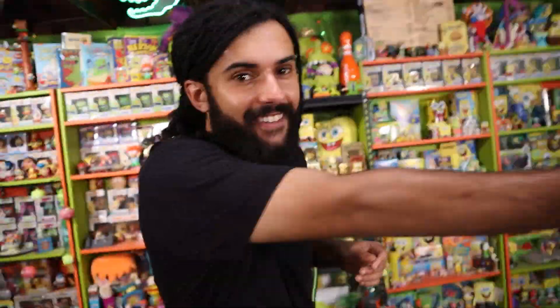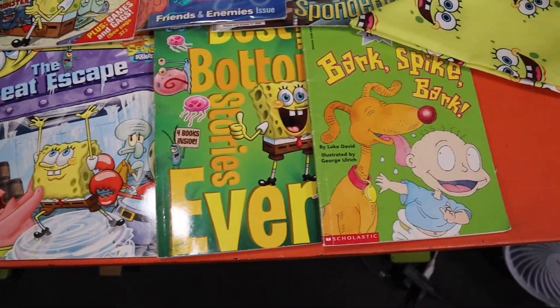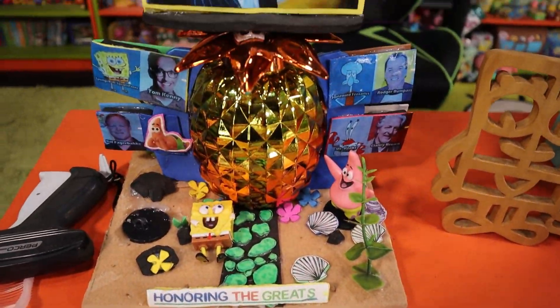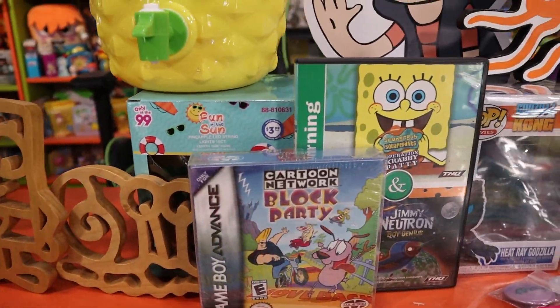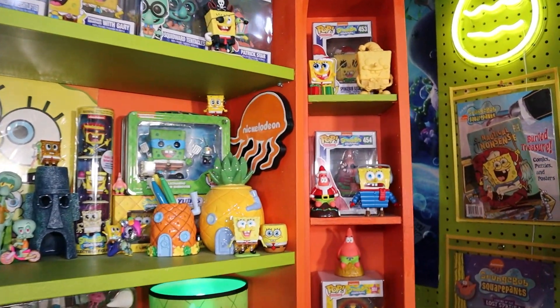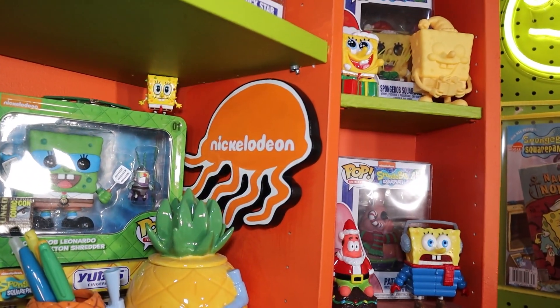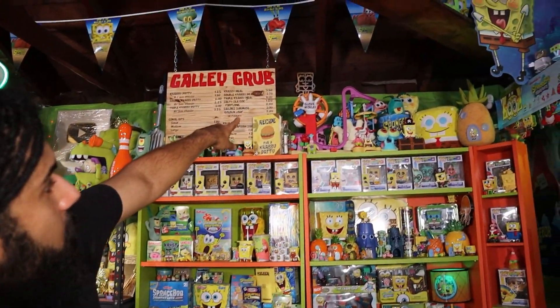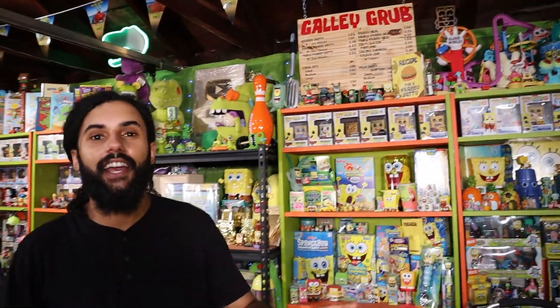Okay, so that's all the items. Stick around — we're going to add all this stuff to the collection. For Aardvark with the Saw's wooden design of the SpongeBob jellyfish, I thought it looks so good. And honestly, I wanted to put it on display. It's right next to the SDCC SpongeBob. I love it. It looks so good coming off the orange. I think that's like a perfect spot because it's right here with all this SpongeBob stuff. I couldn't think of a better place. Thank you so much, Aardvark. And since we have all this wood stuff already, I put SpongeBob back there. Gary's somewhere around here, but you're going to have to find him.